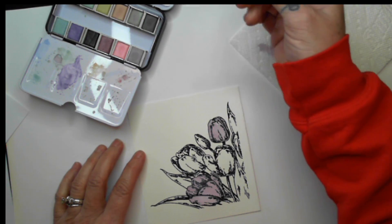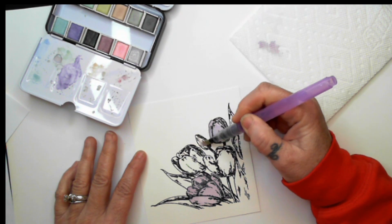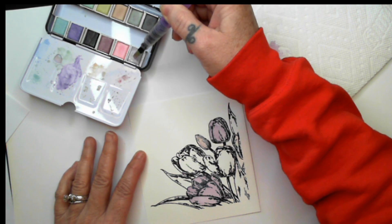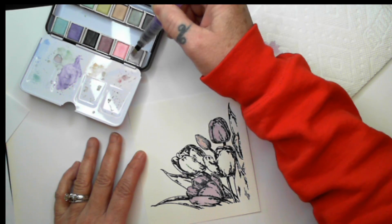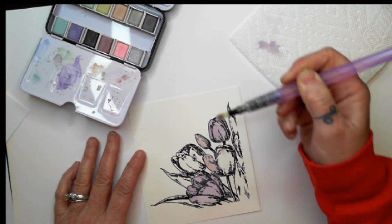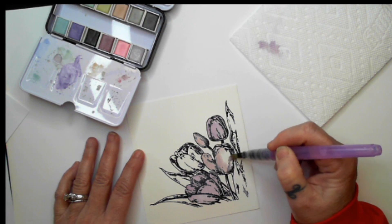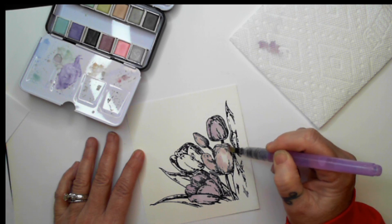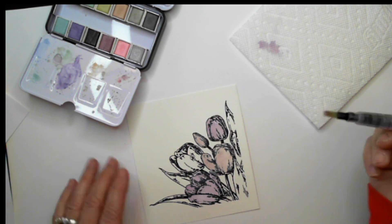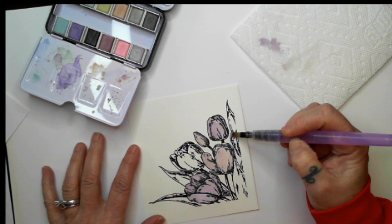Notice how much water you're putting on your paper will determine how much your ink spreads and how condensed the color is. For this one, I picked up some dusky mauve — just a weird name for a color — and we're going to bring that color in to the whole base. When I go down onto my palette, I'm squeezing and just getting a little bit of water. I've noticed that some pens work way better than others. Now we've got our base on those two, and I'm going to clean off the brush.